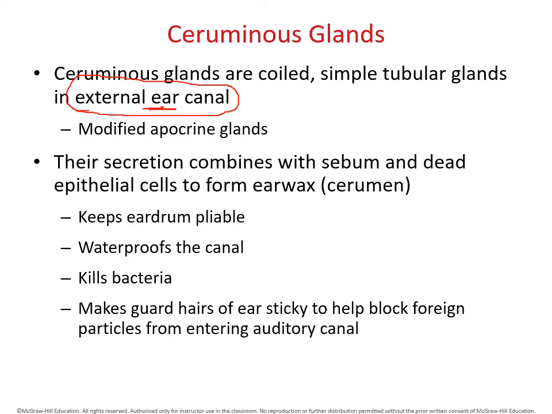It turns out that this wax, or earwax, is very important because it's going to help us waterproof the canal. It also has an antimicrobial ability, and more importantly, it works in conjunction with the little guard hairs you have in your ear canal to make it harder for any type of foreign entity to crawl into your ear canal. So make sure to thank your earwax next time you're cleaning it, because it does have a very important job.